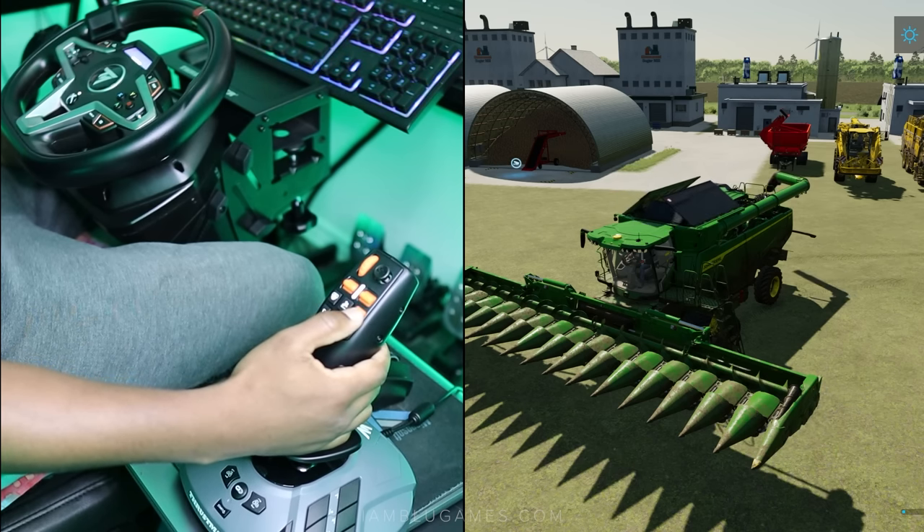I think if you used two joysticks — two Farm Sticks — that would probably be the most realistic setup. Now let's try something more difficult: the front loader. This is probably going to be hard. Let's turn it on and drive the Volvo over here. This literally feels like the crane game — it's very challenging, but if you get good at it you can do it. We've got some logs — let's see if we can get this to the truck.